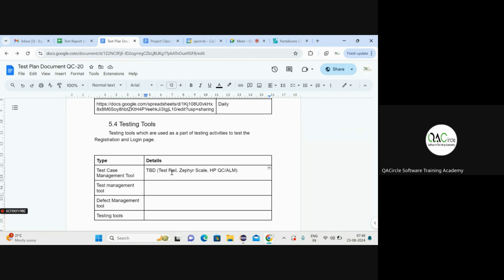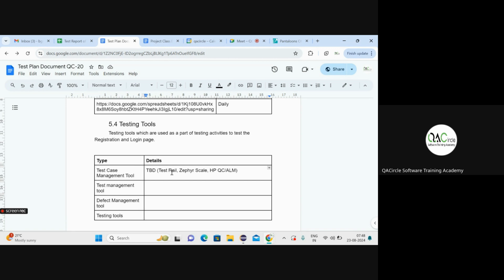TestRail is a test case management tool, okay, which gives us the option of writing the test cases against the requirement specification, and we do have the option of creating the test cycle, right? So whatever test cases are written, we can create a test cycle using those test cases and execute them, which is similar to this test report that I have provided, right?